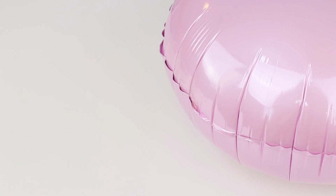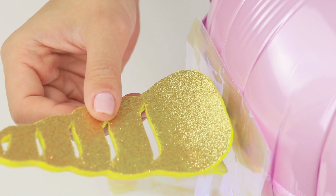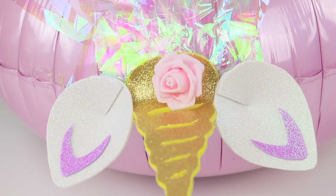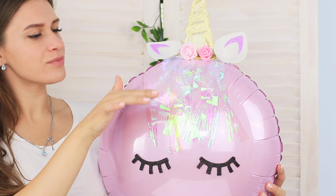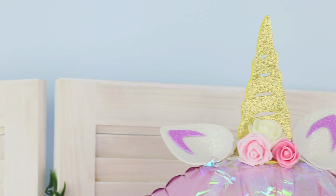Use rubber cement to attach the decoration to the ball. Glue the horn on top of the fringe. Attach the ears to the sides. Decorate the horn with roses made out of foam paper. Glue on eyelashes. Decorate the ball with a shiny star. Who's a pretty unicorn? The first rule of being a unicorn, no matter what these creatures look like, they are always cute.